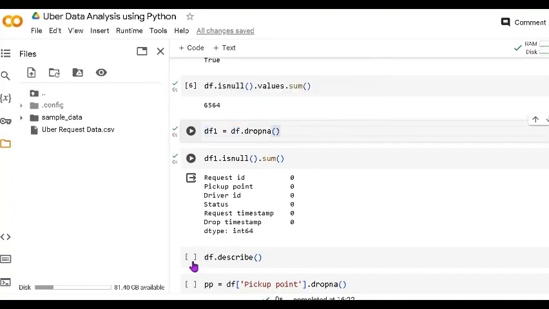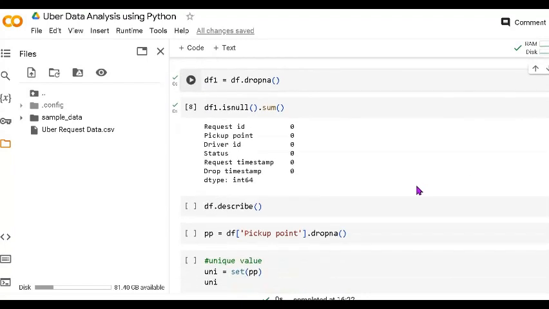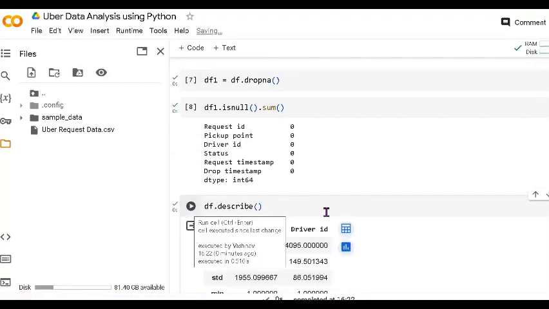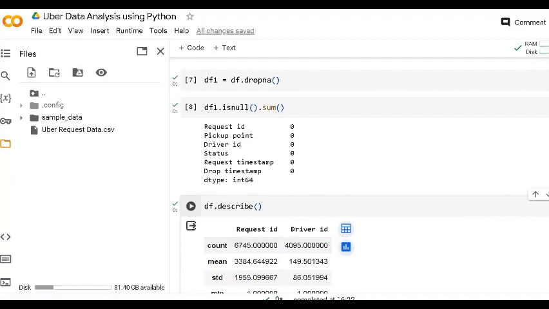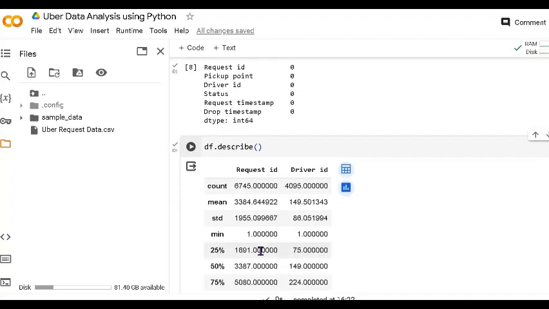It is necessary. df.describe shows you the statistics output, like mean, standard deviation, minimum value, 25%, and so on. Describe always takes only numerical values. Only request ID is a numerical value, that's why it shows only one column.